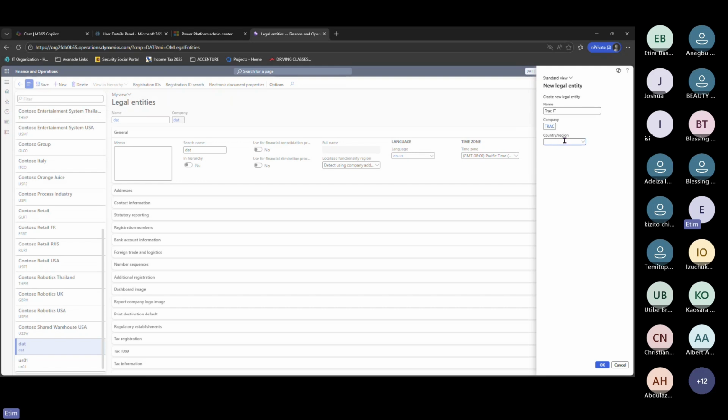And then the country region is very important. If you remember in our previous discussion, we did say that Dynamics 365 supports localizations for different countries. So this could be tax regulations. This could be, think of it as different business processes that are mandatory in different countries.